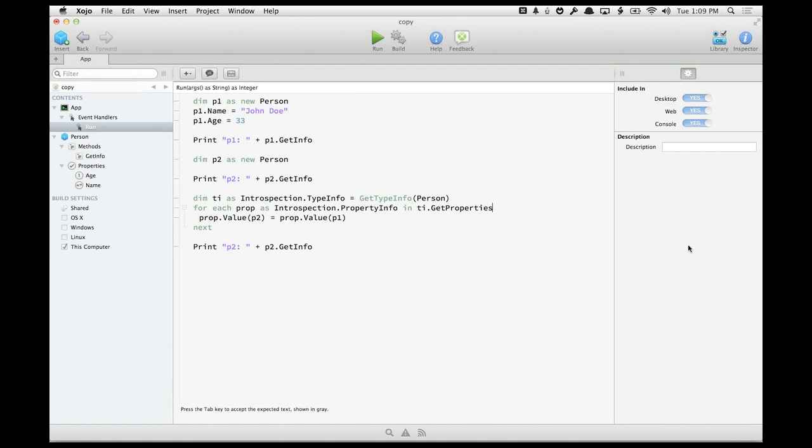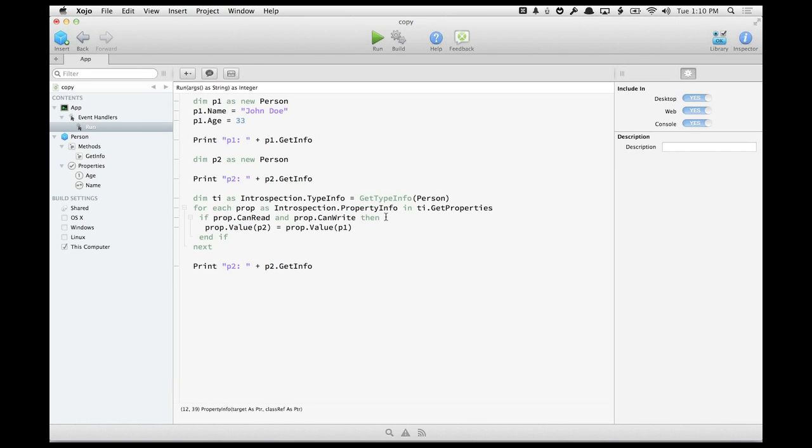Now, one thing that you might want to do, since we are reading and writing these properties, is go in and make certain that this particular property we can read and this particular property we can write, because we're doing both in this case. We're reading the property from P1 and writing to P2.